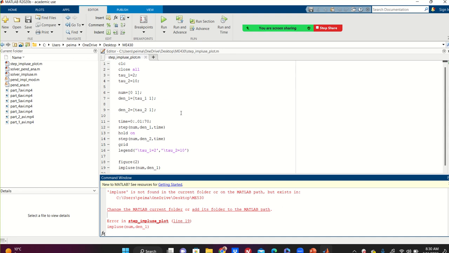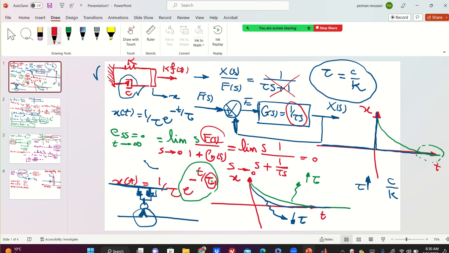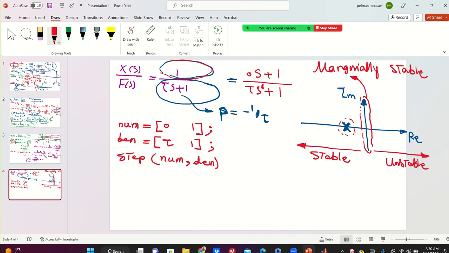So there's a trick, guys. So let me go back to the notes. So the trick is this. Okay, guys. Look at here. X over F is 1 over tau S plus 1.